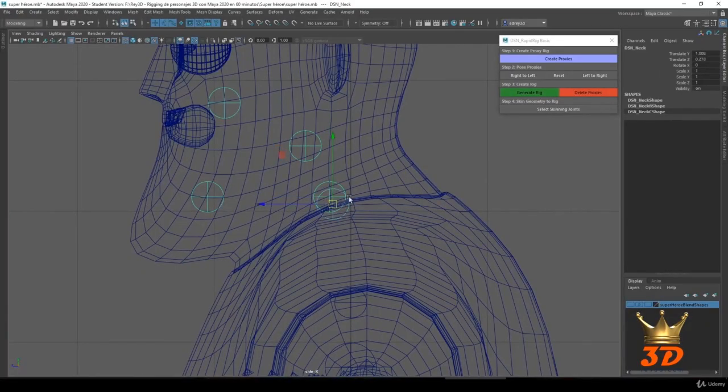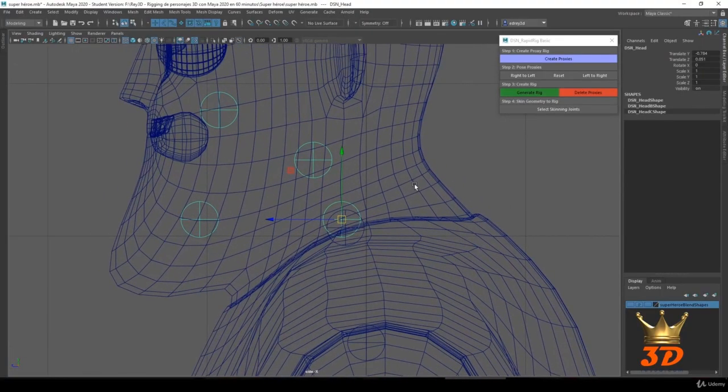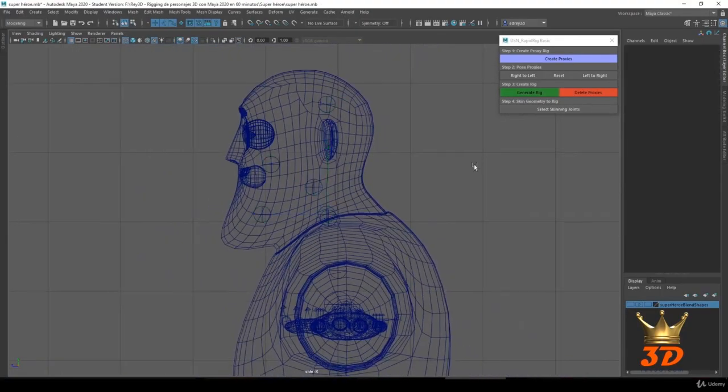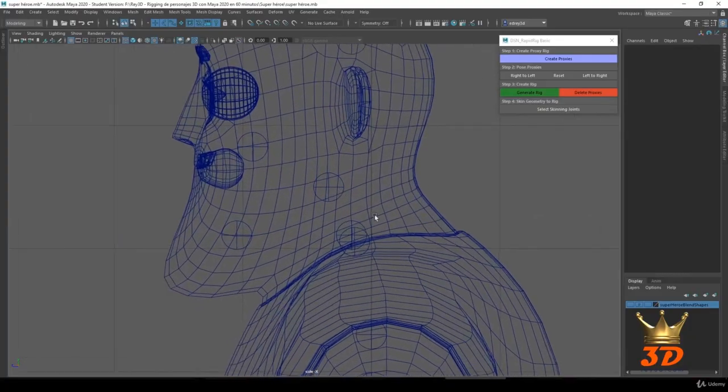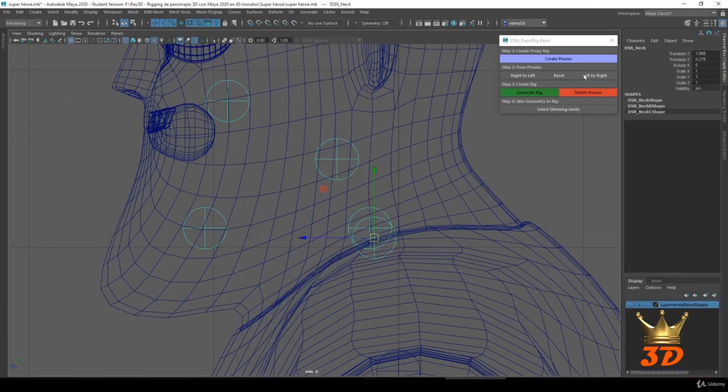What you can do is place neck in the base of the neck and head where the neck ends. Personally, I only use one. That's why I locate them close, giving all the weight to the joint of the head. But that's up to you. That's how it works best for me. So you can place the neck in the base of the neck, which will be around here, and then the head in the next subdivision. Okay?